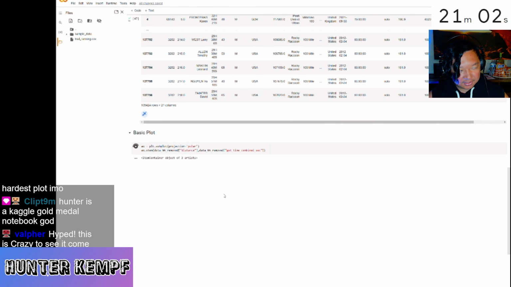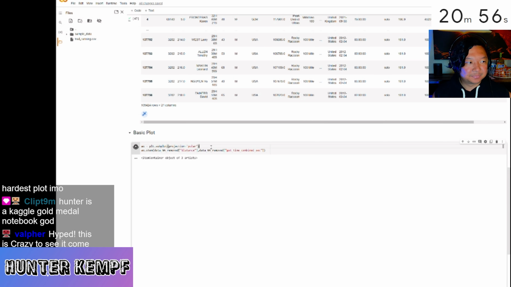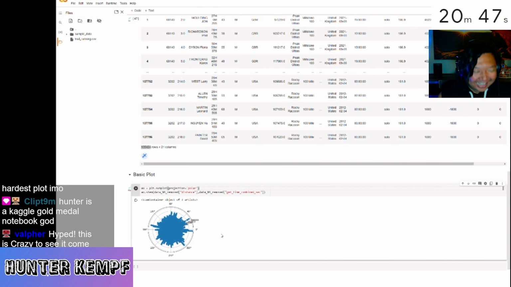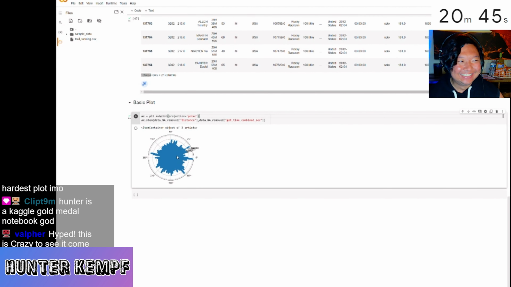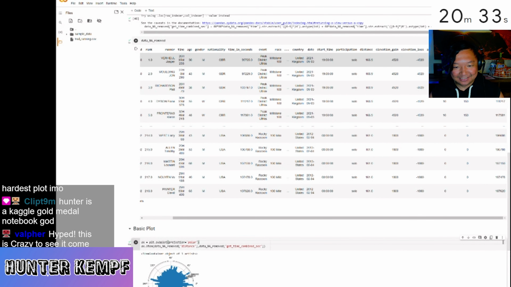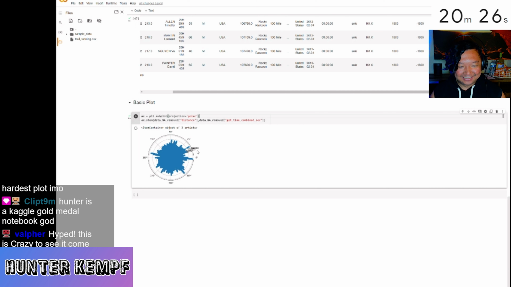What code's running right now? This in theory is the plot, but I think I probably have too many rows that are trying to be plotted right now. So this doesn't exactly look like what I want. I haven't done too many of these radial or polar plots. I currently have, after probably way too much time, figured out how to get the total values, but this plot here, I'm definitely going to have to figure out something better than this.